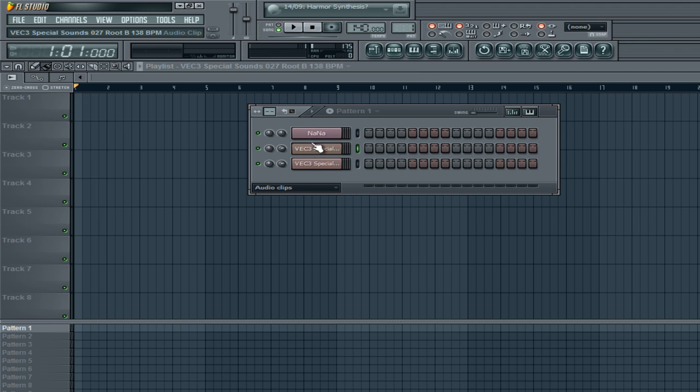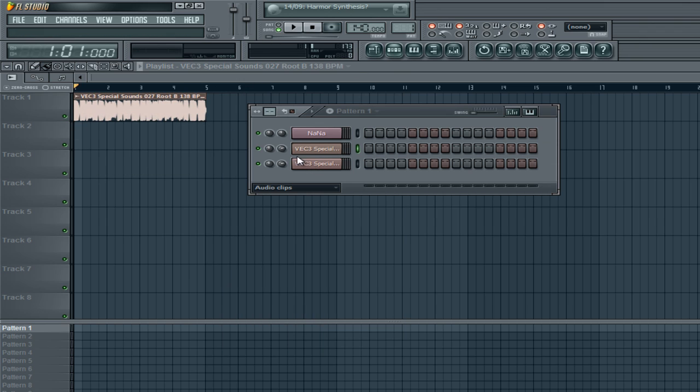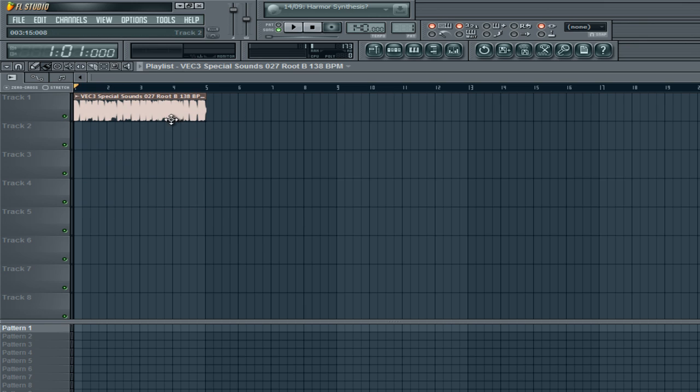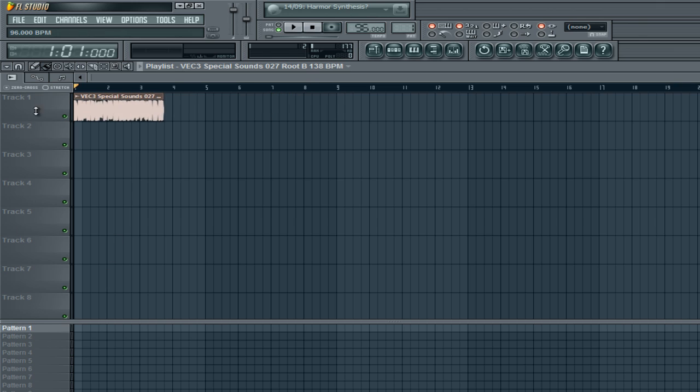So I'm going to take out this sample here. I know that's loud, I'm going to turn that down right now. It's just this sample, it's playing at 138 BPM, at least that's what it says if you look closely right here. So what I should probably be doing here is moving down the tempo of my project to 138 BPM. If you change the tempo without doing anything to the sample, see how it's just moving like crazy?